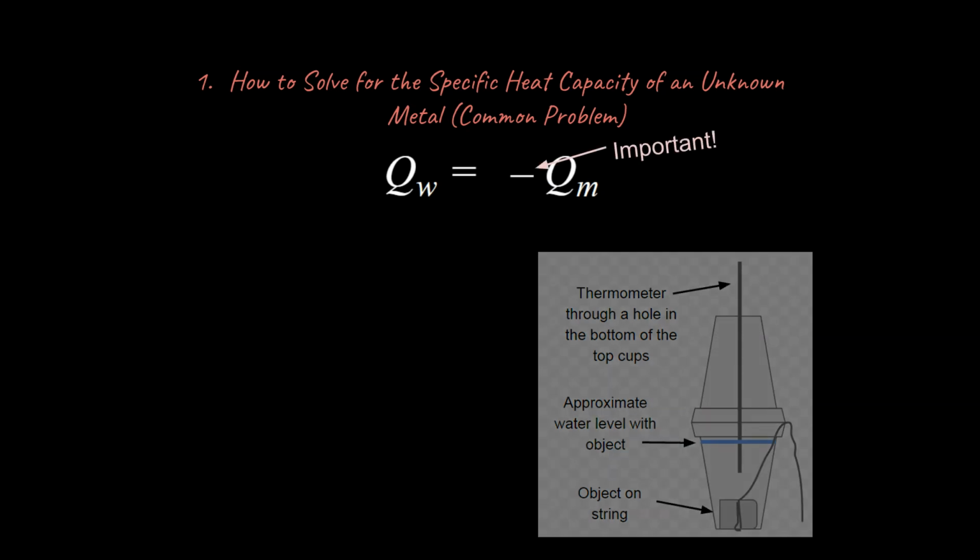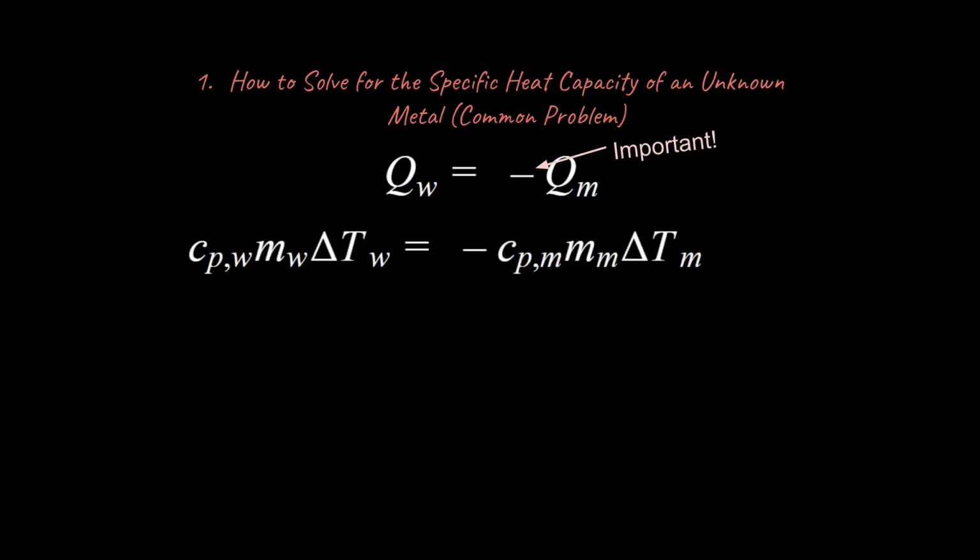And then we can say, well, based off of what we've done before, I can put a link up to the first screencast I did on this, but we do have an equation here where the amount of heat is equal to the specific heat capacity of the water times the mass of the water times the change in temperature of the water, is equal to the negative of the specific heat capacity of the metal times the mass of the metal times the temperature change of the metal.